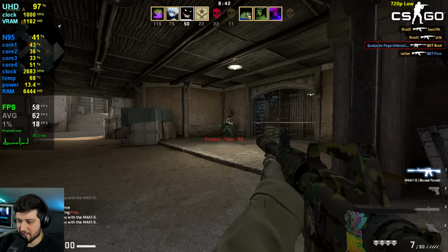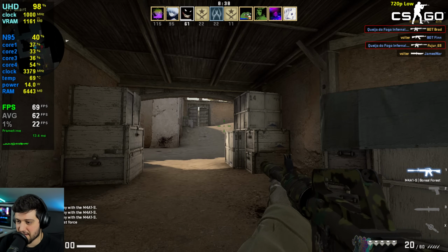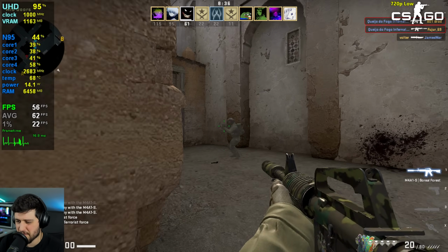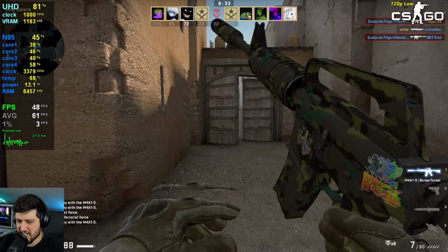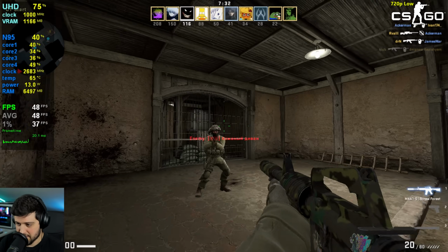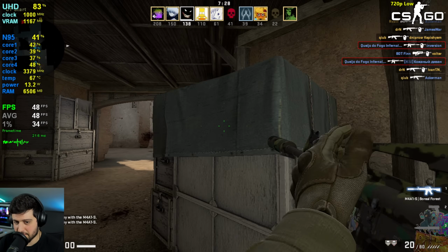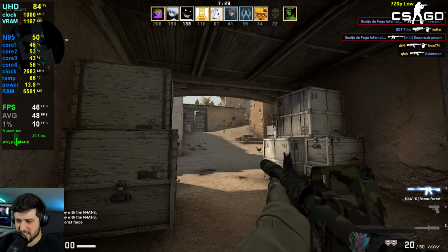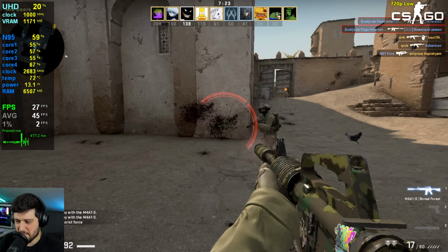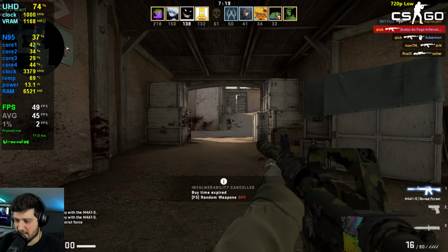Maybe we should enable the laptop power saving mode here in CSGO. That locks the FPS to like 45, I think. Oh my god. Maybe it's gonna get rid of this stuttering. Wait a second. This is too much. Alright, here we go. Just restarted counting our FPS with the 45 or 48 FPS lock, actually. That's weird. 48. Why 48? Oh my god, it still stutters like hell. It is unplayable. CSGO is unplayable.